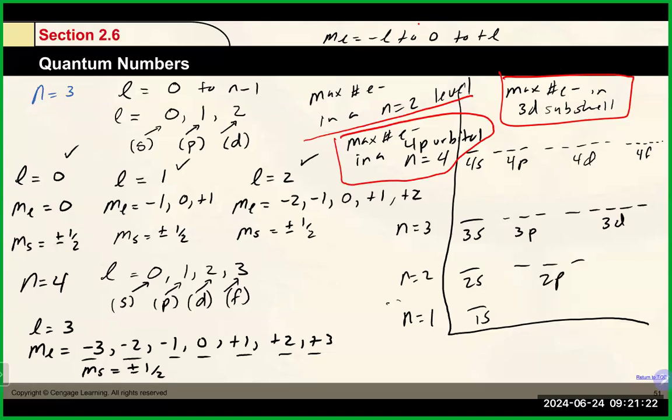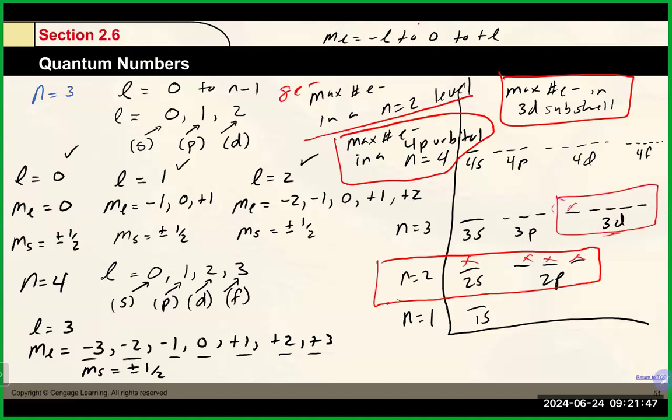Okay, so if we look at it here, maximum number of electrons in the n equals 2 level is everybody on this energy level. And that means we could go 2, 4, 6, and 8 electrons, right? If we filled that up. Maximum number of electrons in a 3d subshell. 3d is over here. Subshell is everybody together. So that is 2, 4, 6, 8, and 10.